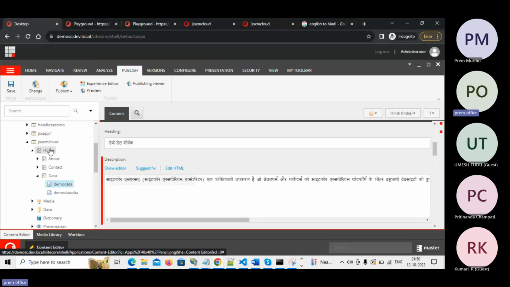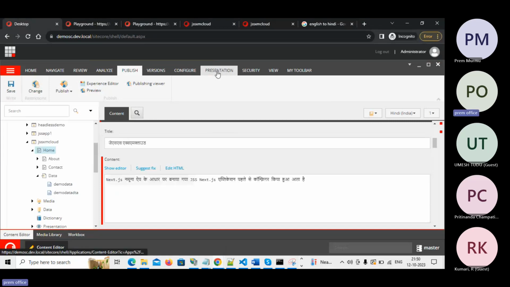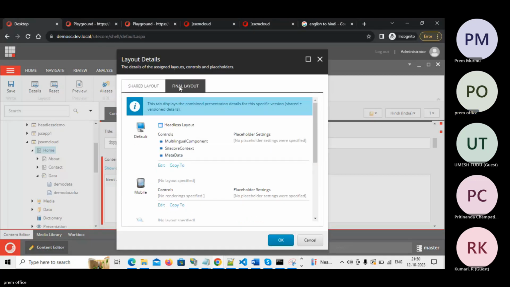Okay, so we also check the presentation details, if we have some component in Hindi or not.